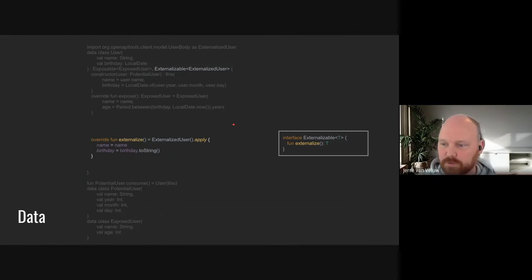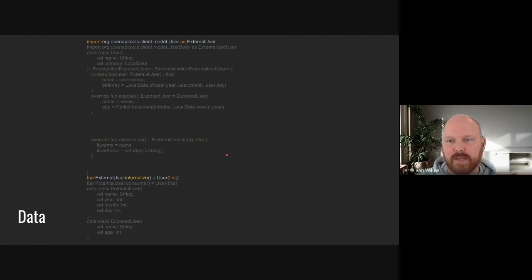Now, of course, we also need to do the other way. So the other side, the South Pole side, if you will, or the backend side. And of course, if you just implement another interface called externalizable, then you can have a function that uses the shared language on the other side as well, that is called externalize, and then use the models that we have in our driver to actually externalize it back to the backend.